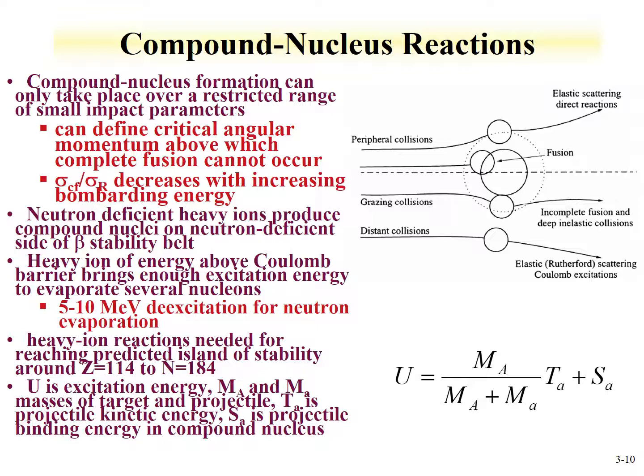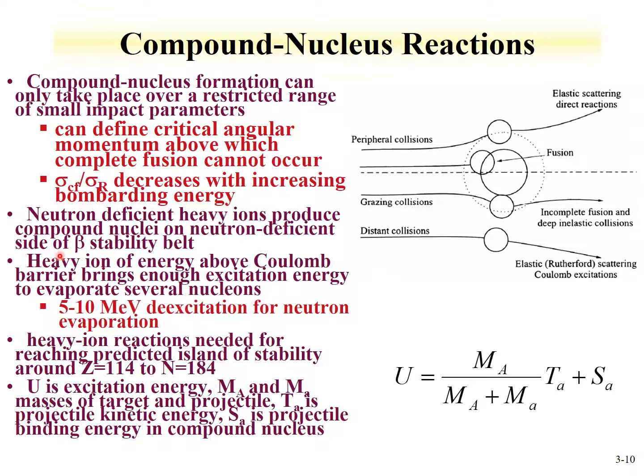Now, the complete interaction of the nuclei, the target and projectile, is called the compound-nucleus reaction. These reactions, as you can imagine, are probably the lowest probability with a relatively high mass projectile. So these cross sections can be relatively small.